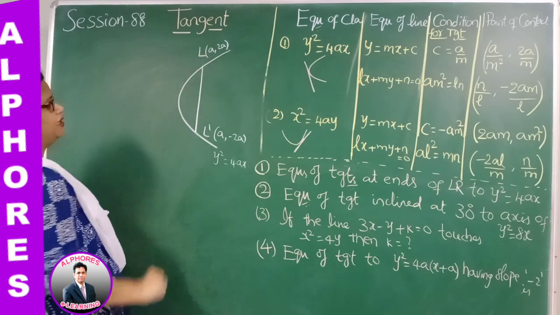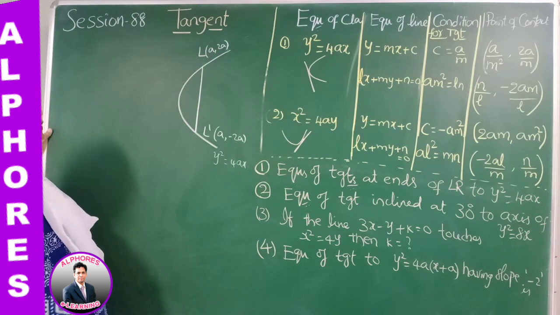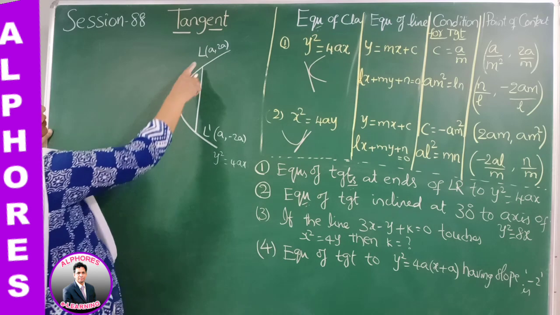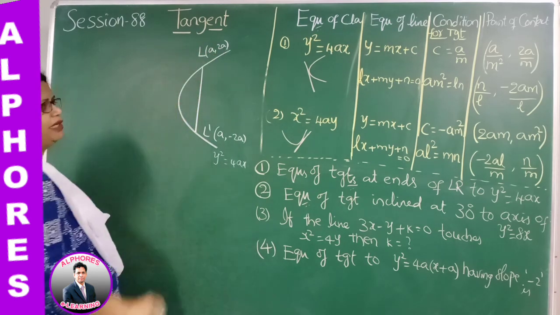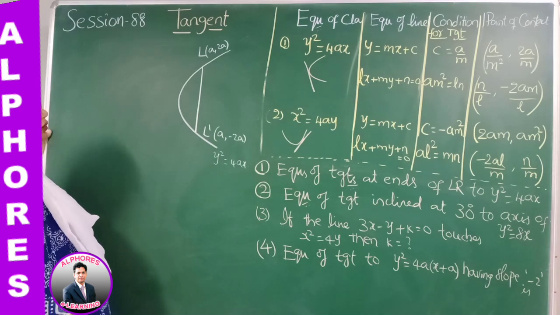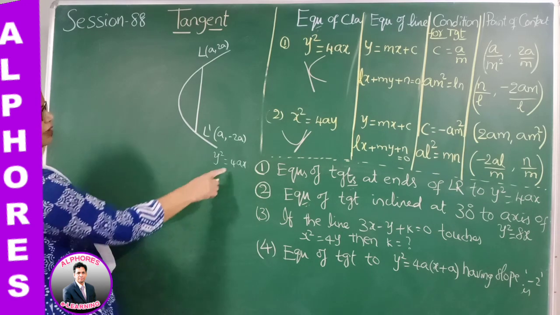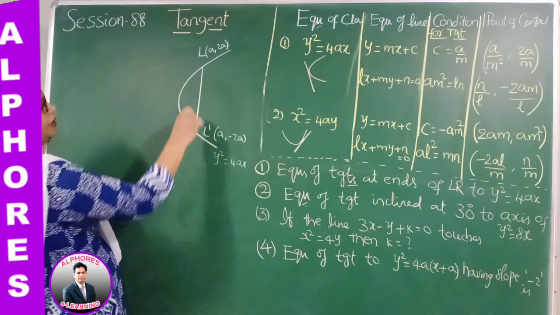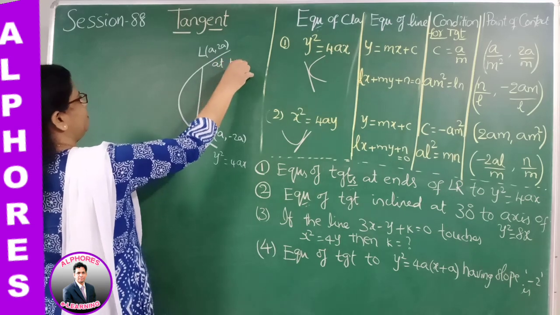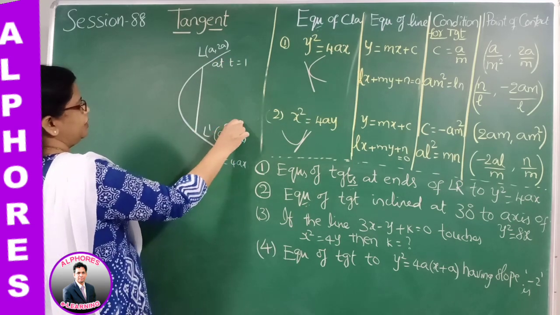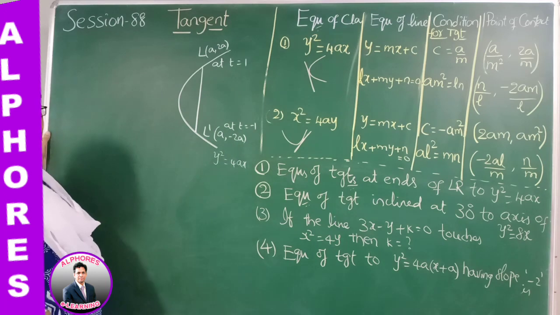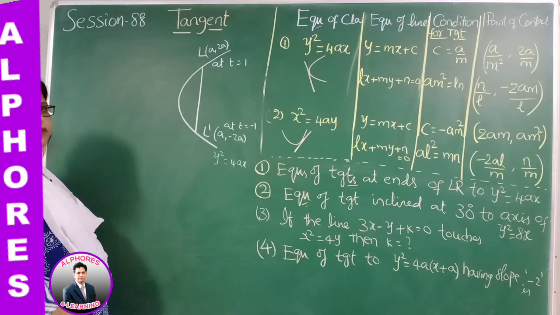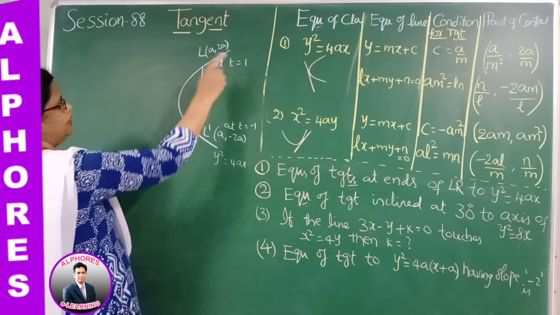And remember, for the standard form y square is 4ax, once a comma 2a is one end of the latus rectum, then what about the parameter t? Okay, if you compare 2at equal to 2a, it implies t equal to 1 here. So t is 1, clearly we got. In the place of a we have a, and here t is minus 1. Okay, you can do any method, but I am doing it with this method. You can directly use the s1 is 0 concept, or the y is mx plus c concept, but now I am using the parametric form because clearly you know t equal to how much here?